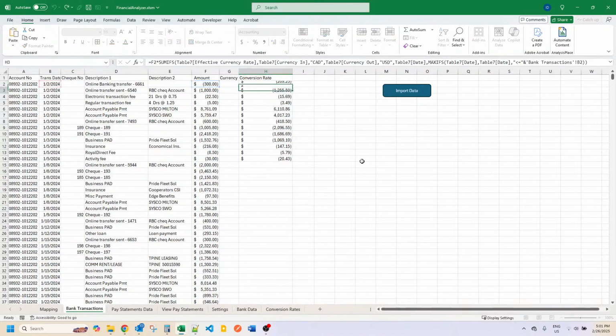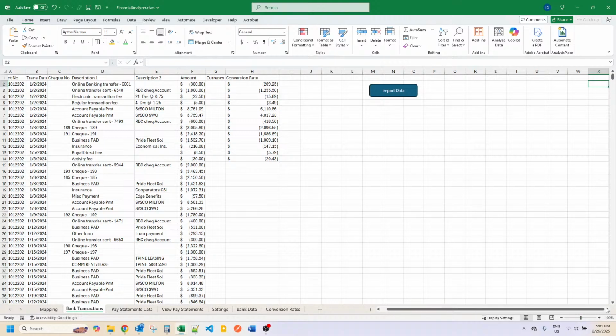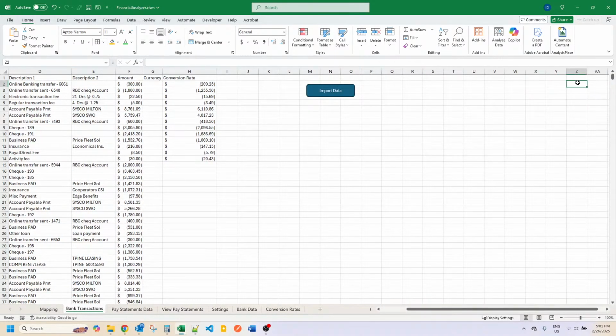So what we're going to do next is apply this formula. I'm just going to copy this down and paste it, I think right here. We can put it in T, whatever. Let's put it in Z. Do the conversion right there if we need to. And then we're going to plop that back in there when we have it homogenized. So that's that. I'm going to take a little break, and then we're going to get back to it.